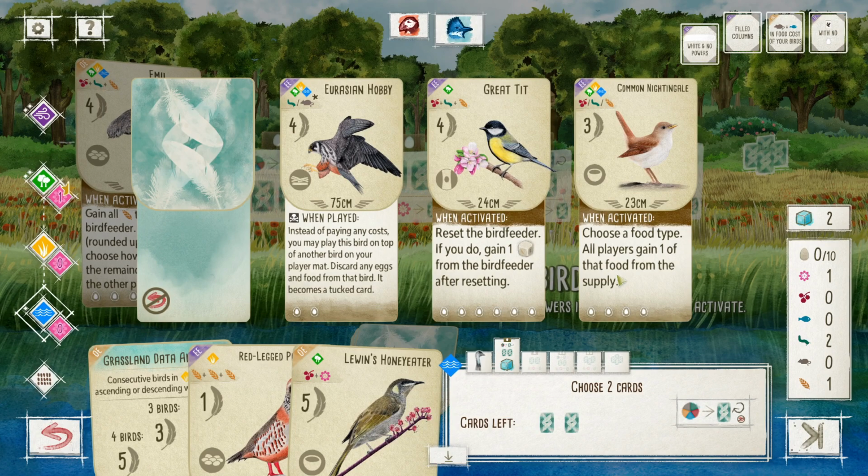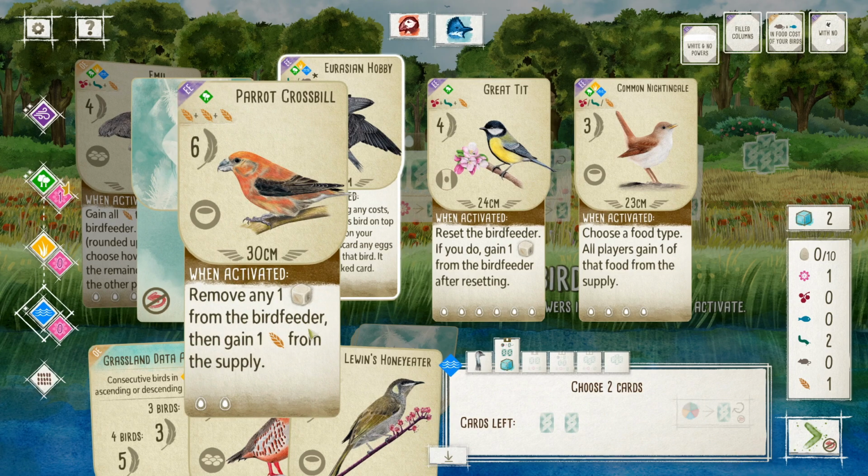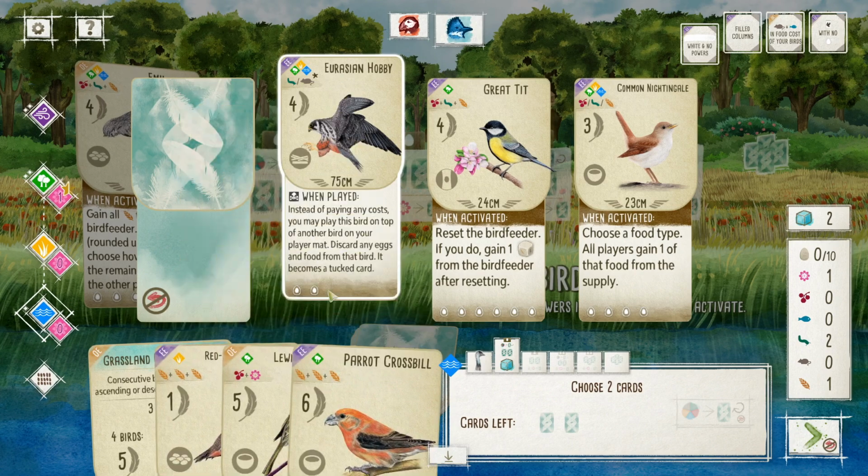Choose a food type. All players gain 1. So this is interesting. The Eurasian hobby allows you to basically play this on top of another bird. So for example, I don't know if we could place this on the bird that we placed sideways. If we could, that actually would be quite interesting. So we could actually have something on the second spot. But I'm not sure if that's how that's going to work. But I'm going to grab it anyways. Attacked card only gives you 1 point. Yeah, we'll take this guy.